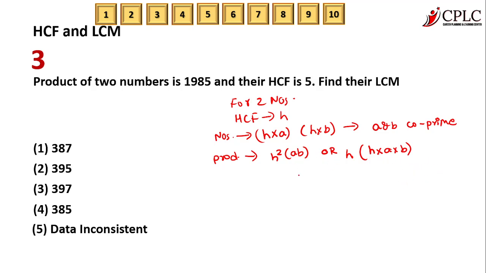But the thing is, we have to write them in terms of a word-based formula, and that is why you have to be very good with these ideas. So if you remember, H is defined as HCF basically. So this formula becomes what? HCF ka square, because h ka square, and A and B, if you remember, A and B has a condition that they are supposed to be co-prime. For example, co-prime numbers are the numbers which have only one common factor between them, which is one only. And because they are co-prime, we can also say that these numbers are actually uncommon factors.